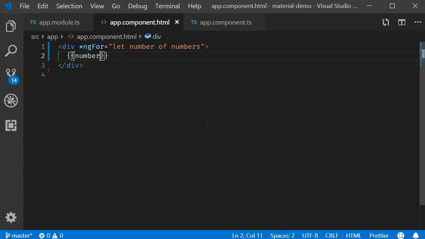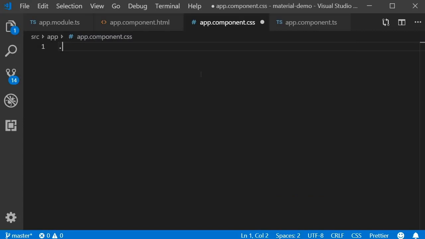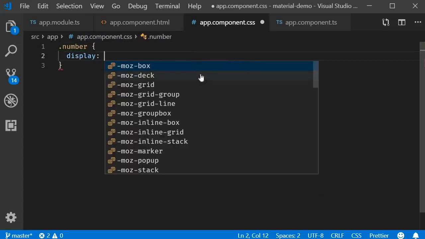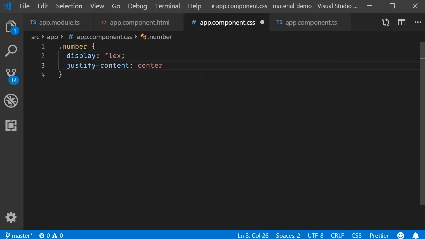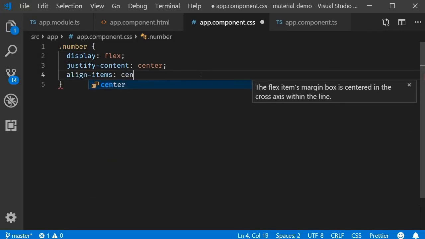I'm also going to add a bit of styling to this div tag. So open app.css and add a class called number with display flex, justify-content center, align-items center.